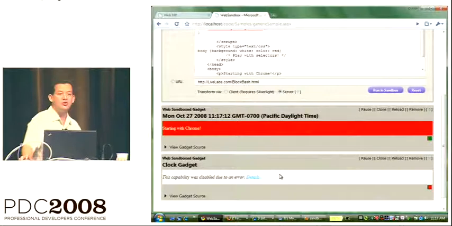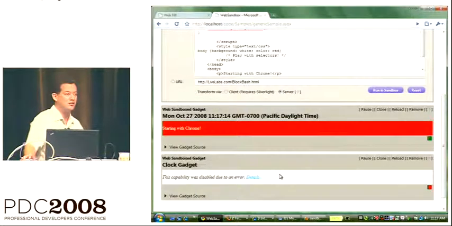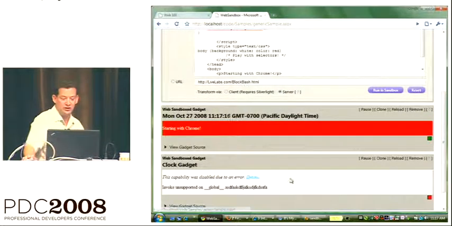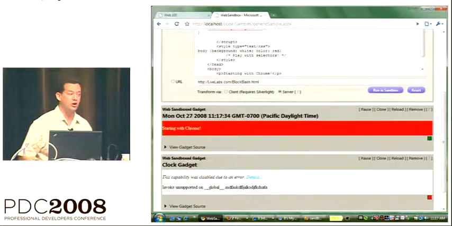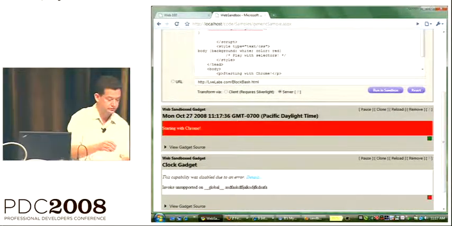I'll admit our error message is a little geeky. We'll work on error message text, but let's just look at what happened here. I tried to invoke something unsupported. This method doesn't exist. But the key thing to notice is the clock kept ticking. If this error occurred on most web pages, something else on the page would fail. In this case, we were able to disable just the offending code and keep execution running.